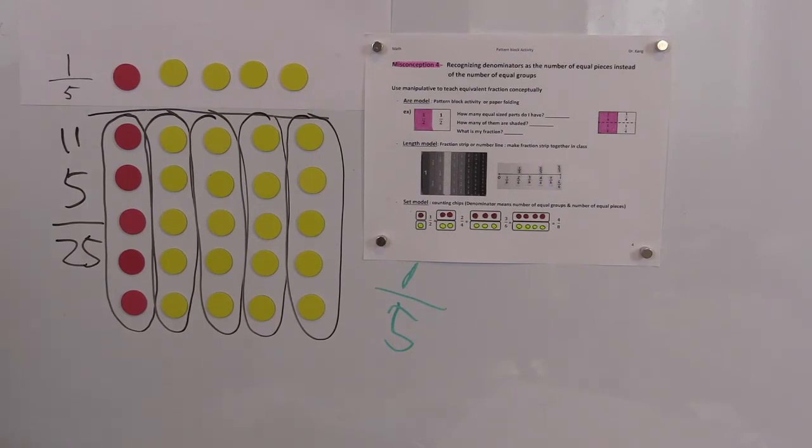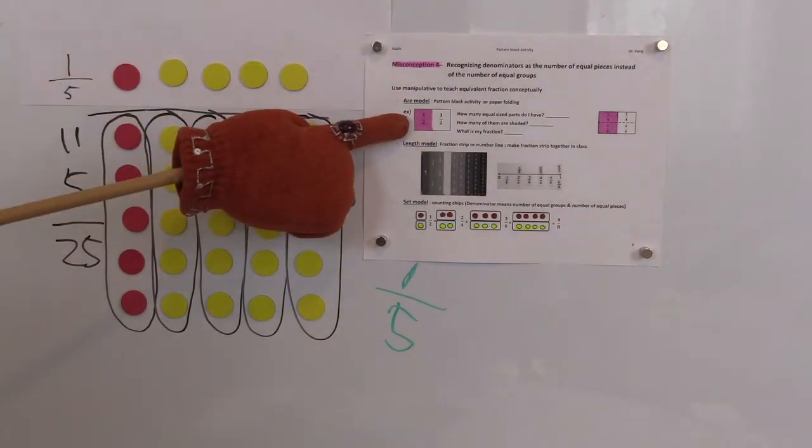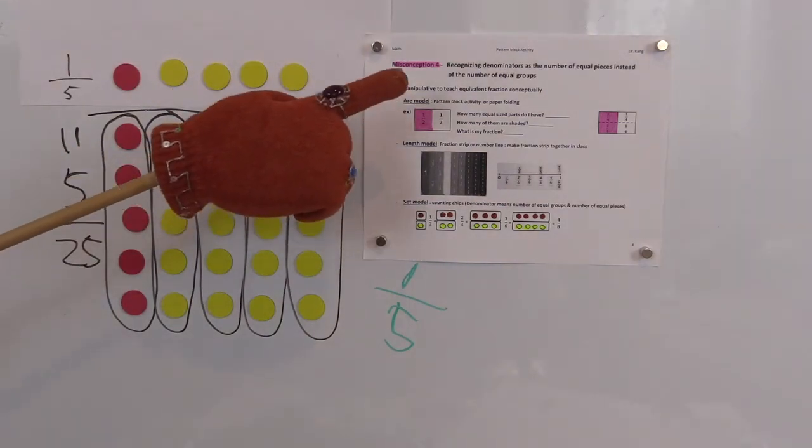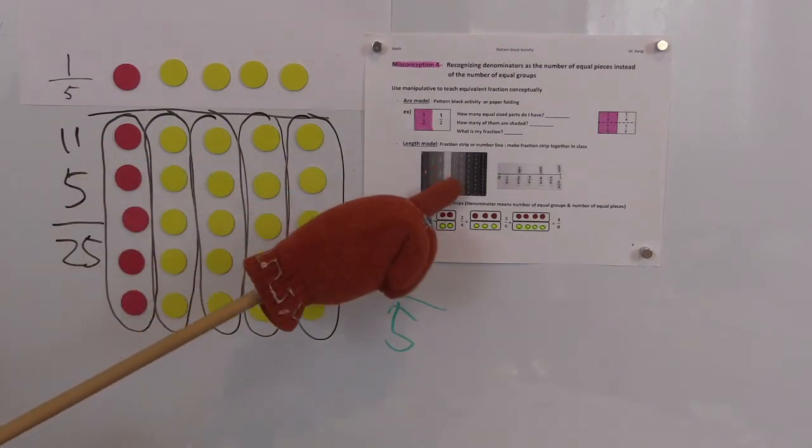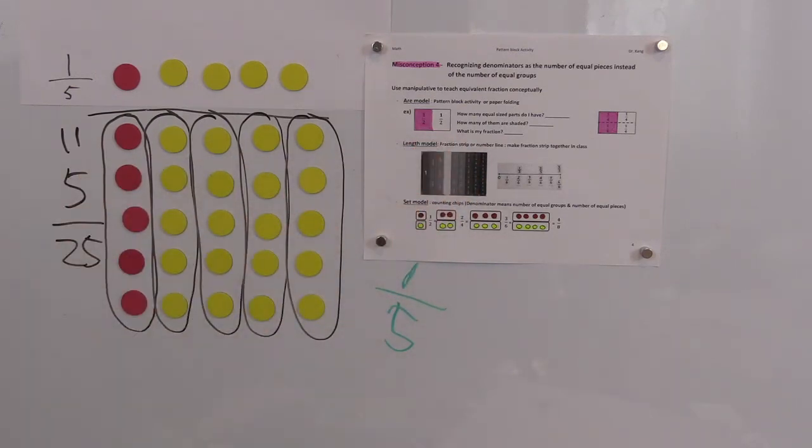So how to support kids? Use manipulatives to teach equivalent fraction conceptually. So we're gonna talk about 3 different models because we learned that there are 3 different fraction models. The first one is area model, length model, and set model. So this is the set model with the chips. The set model, usually the whole is bigger than 1. And then this is the area model, like we use fraction strip. We can use paper folding, and you can use pattern block. There we are talking about the area, size of the shape. That's all area model. And we can use a fraction strip. That means you can look at the length of each fractional piece. Then you can think about them as a length model.